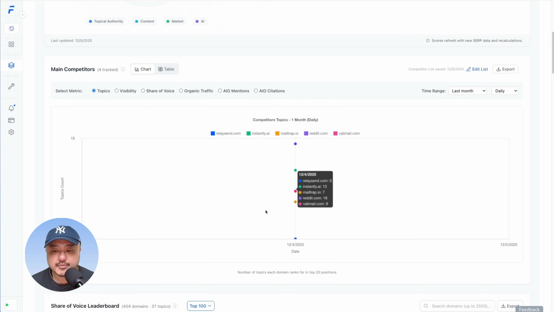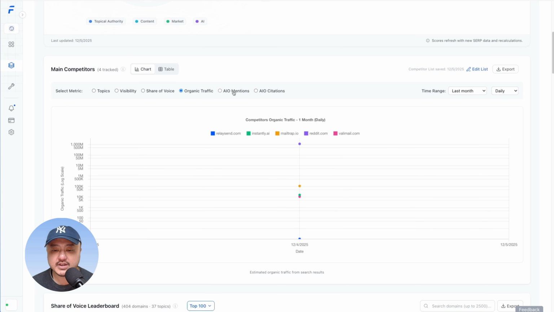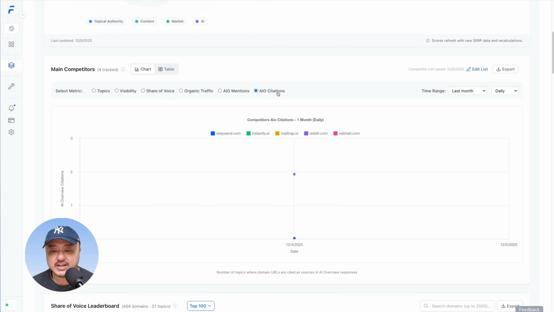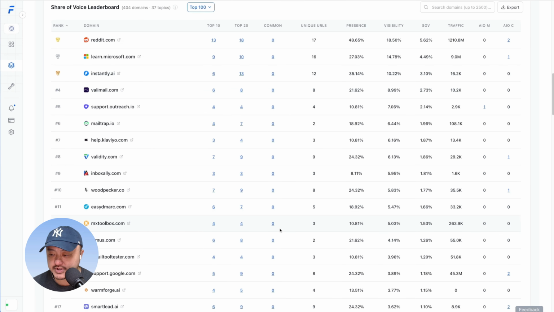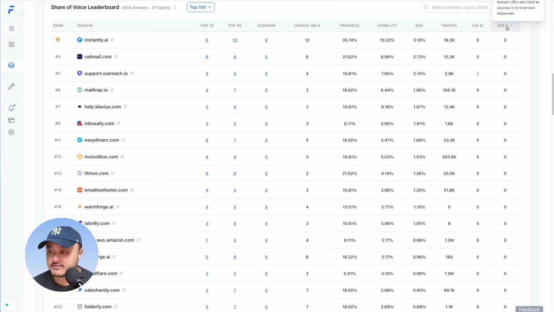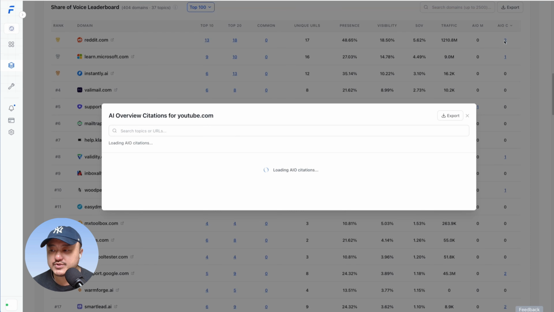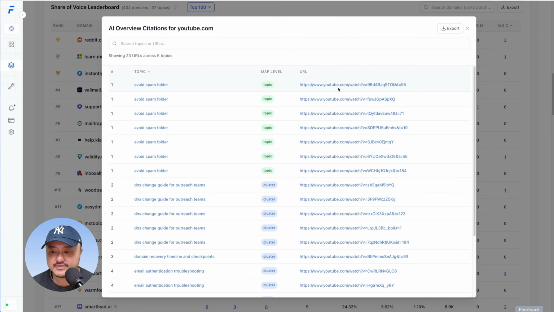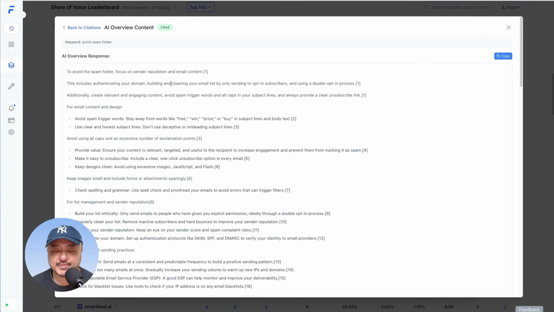So from here, we can see our competitors on topics, visibility, share of voice, organic traffic, AIO mentions, and AIO citations. Reddit's the only one with 2. From here, you could see who's got the most citations. YouTube's got 5 citations. For this one topic, they have 7 different URLs being cited.